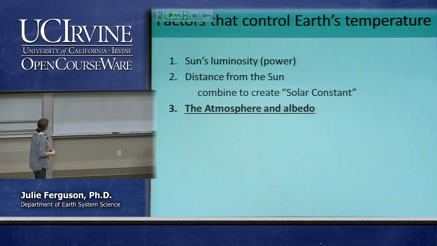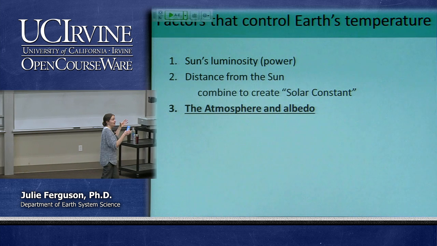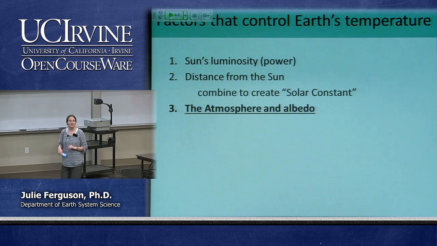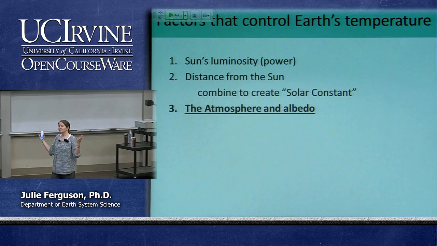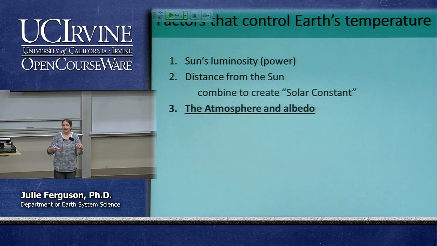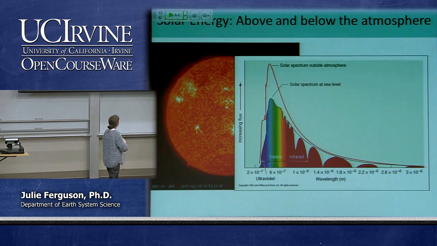Great. So that's all very well. I said that's how much energy we're getting per meter squared at the top of our atmosphere. And why did I say the top of our atmosphere? Because weird stuff happens to it. It has to try and travel through the atmosphere to get to us down here at sea level. And so let's look at what actually happens to that energy.